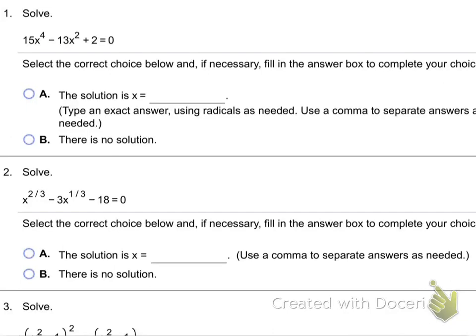Practice exam number 5, question 1. How do we do it? That is weird looking. What do we do when they've got a 4th power and 2/3, 1/3? That's craziness. Remember those kind? You let W be the middle. It's been a long time, I know. Let me write that out for you.